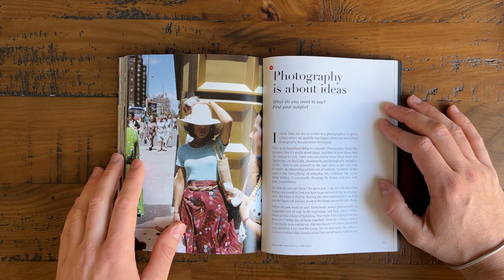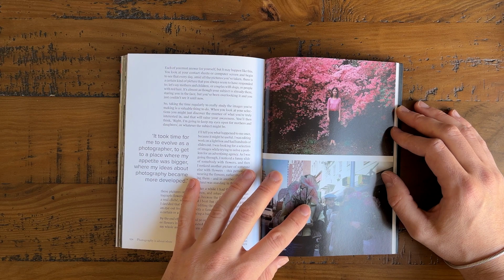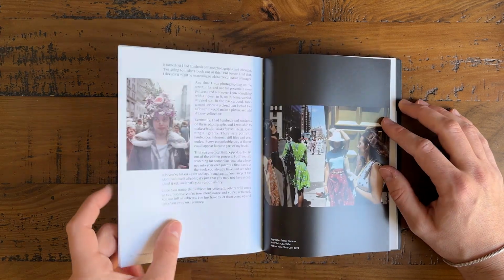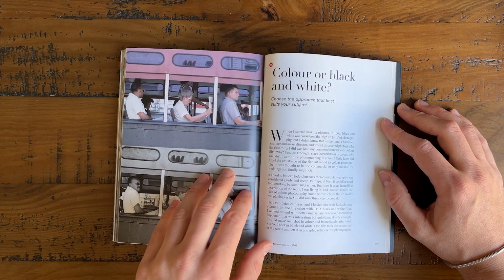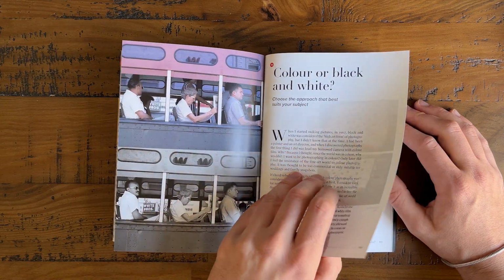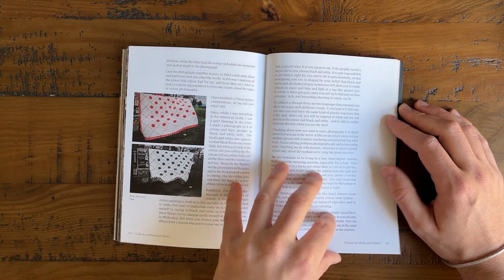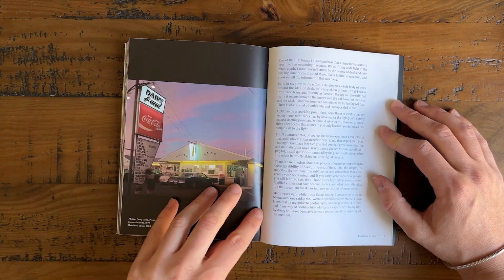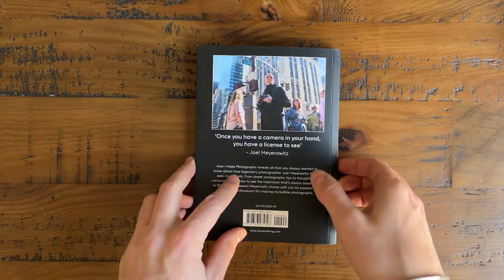Photography looks like pictures, but it's really about ideas. And they're your ideas, they are unique to you. Only you can realize these ideas when you figure out technically, emotionally, physiologically, and physically how to put yourself in the right place at the right time to make an interesting picture out of nothing. Nothing in this case is everything of everyday life. So there you go. I'll let you purchase the book and have a look and spend some time with it.